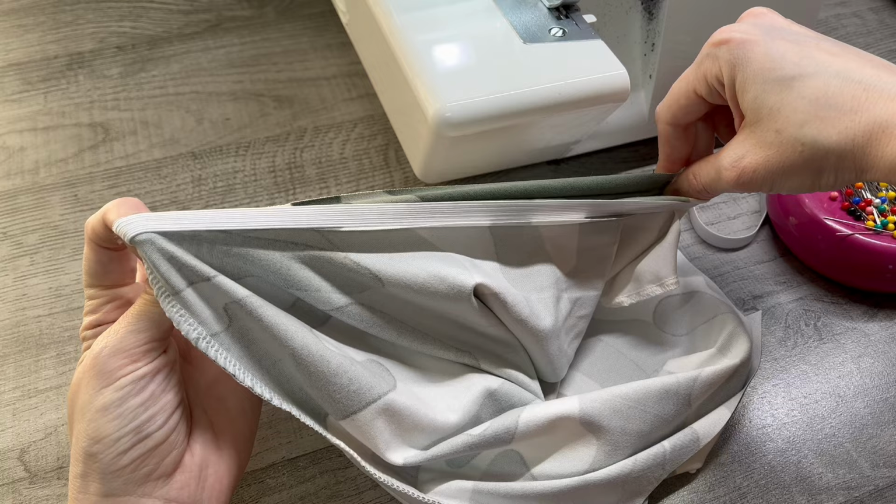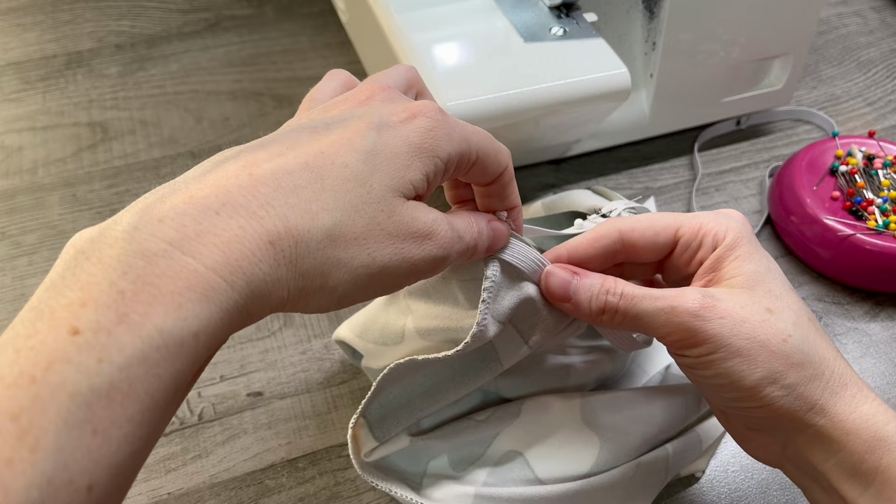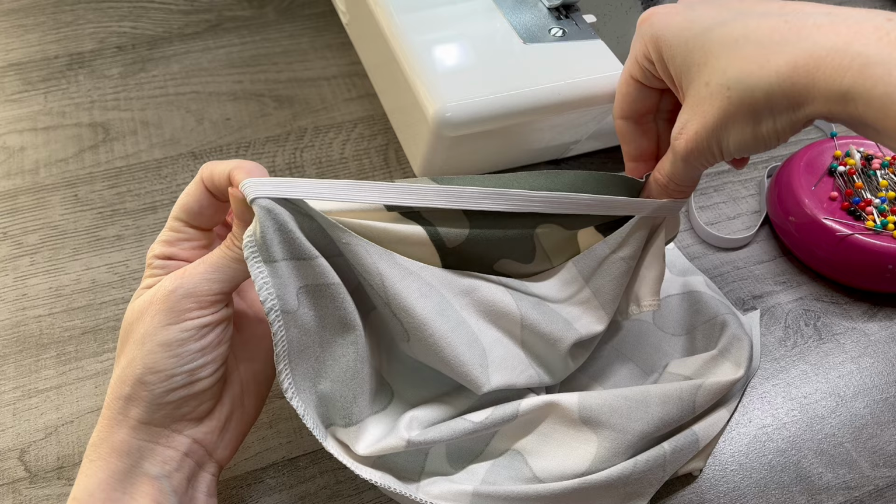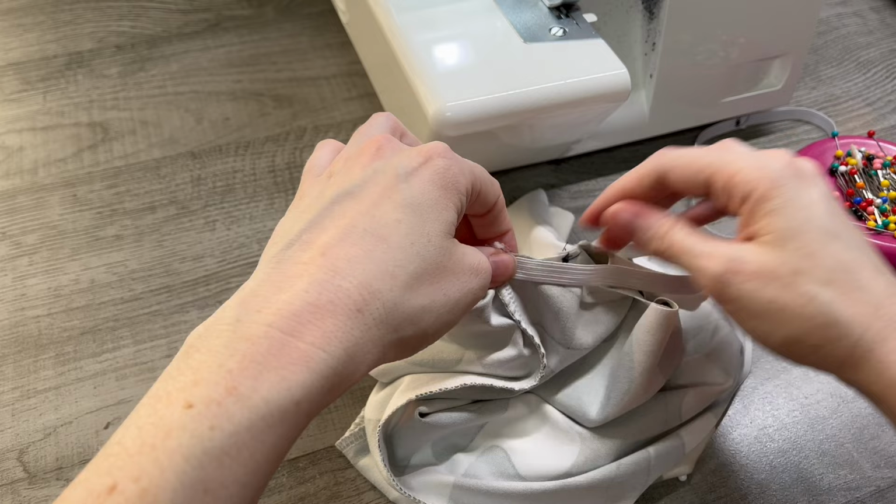So when I was doing this, I thought the back was stretching out way too much than the front, so I put more elastic in the back. And then I tried it again, so I stretched it. Just take a look of how much that thins out. And then go to the front, stretch it, see how much that thins out. I feel like they are pretty equal. And let's be real, long as you get as close as you can, no one's gonna be able to tell.